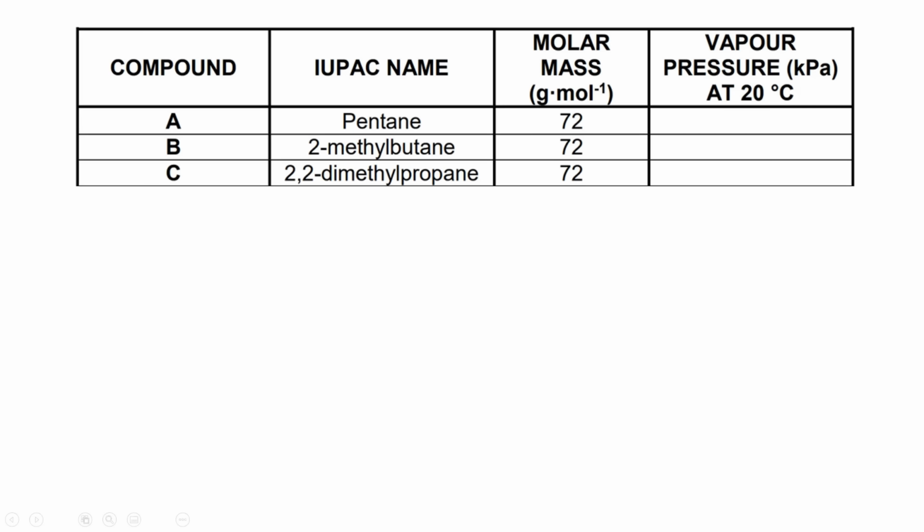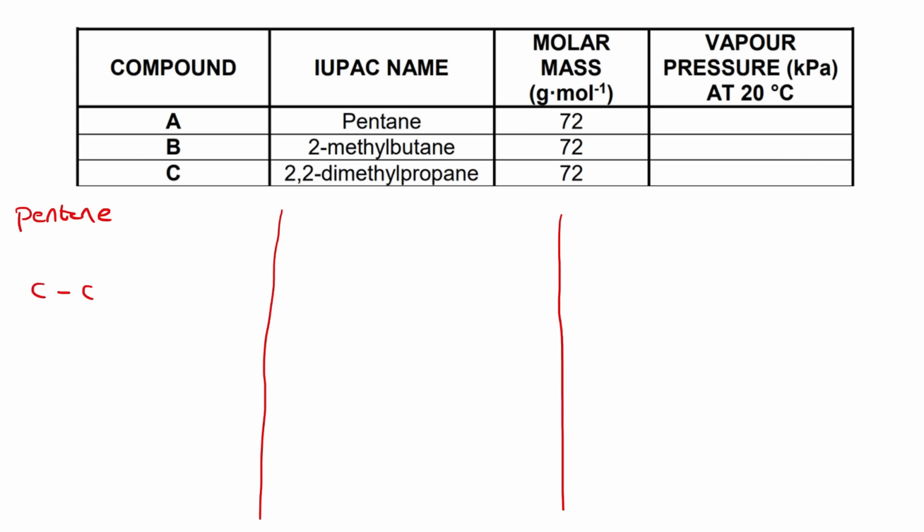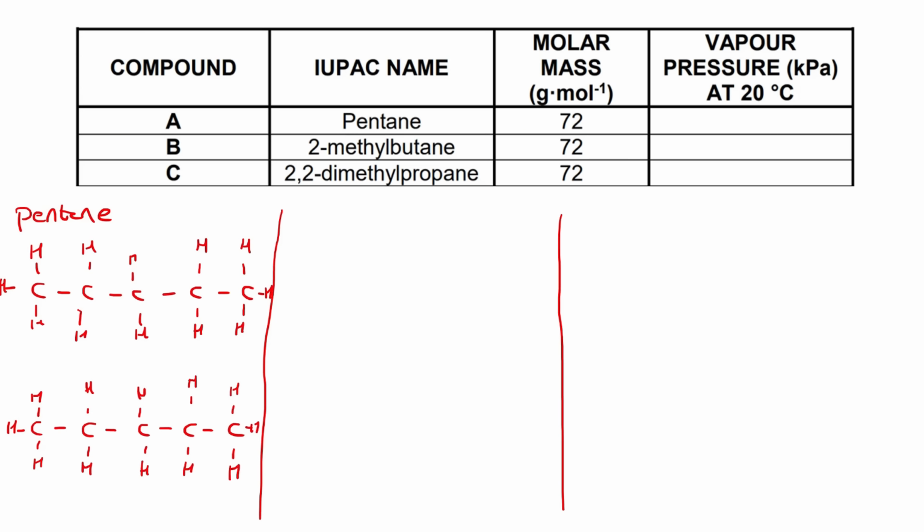And here we are. So let's look at pentane. Now remember, whenever we look at intermolecular forces, we're always going to draw two of the molecules. I'm not going to go into all the details, but we should know that the only intermolecular forces between these two would just be London forces. There's no dipole-dipole, hydrogen bonding, none of that.